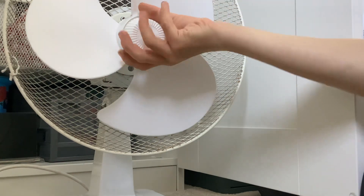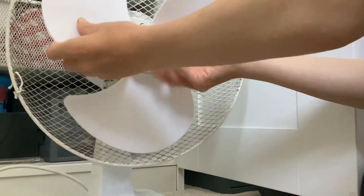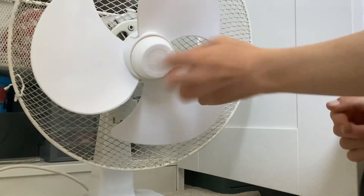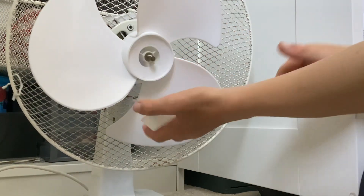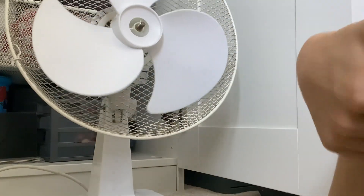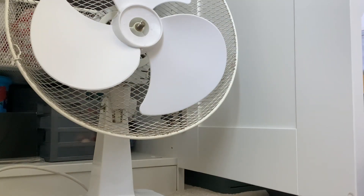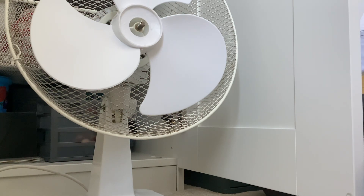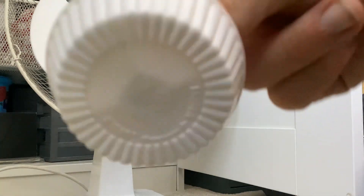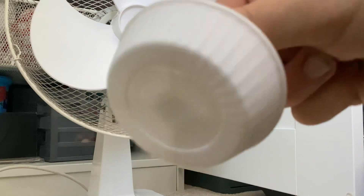Anyway, we've got a blade cap here which is more like a 1980s style, so I'm guessing this fan could be from the 1980s. I'm not too sure, but it's like the 1980s style blade cap — like the Micro Mark, it's got like the 90s style blade cap. It's quite an old one.